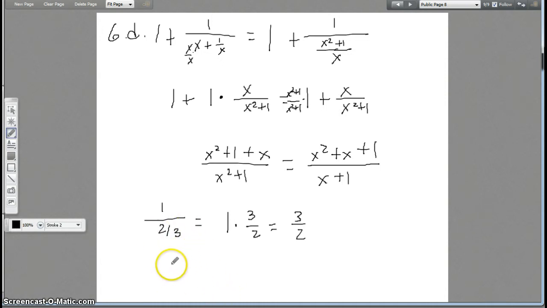If you have something like 2/3 divided by x squared, you can say that's the same as 2/3 times 1 over x squared. So this x squared, we can say is a fraction over 1. We can flip it over, and then we have 2 over 3x squared. So that is all. Work on the set 3 problems.